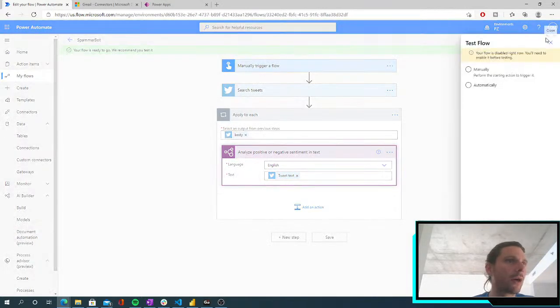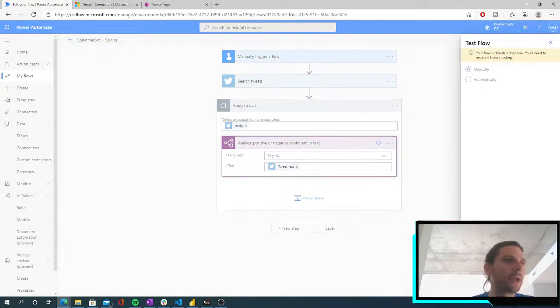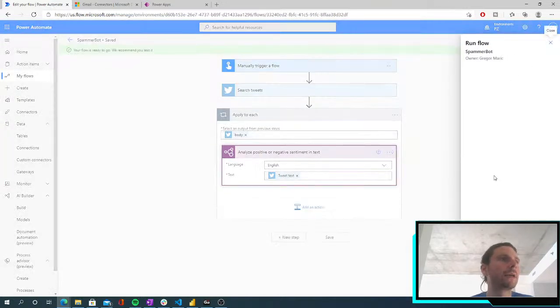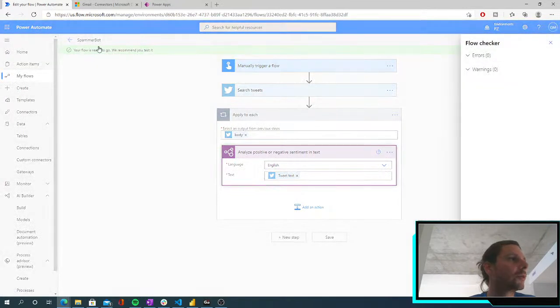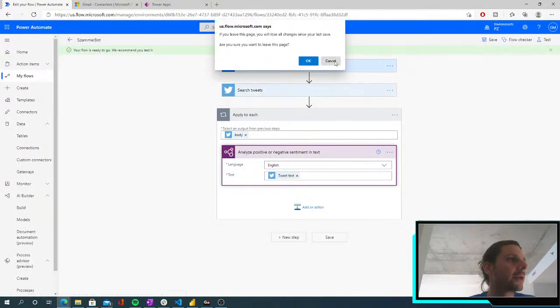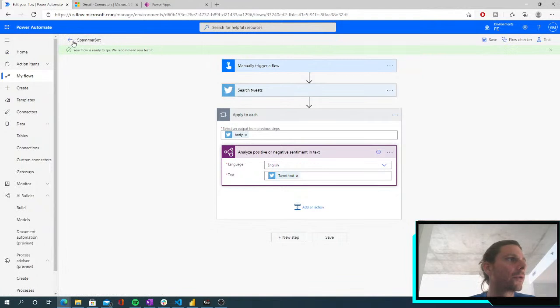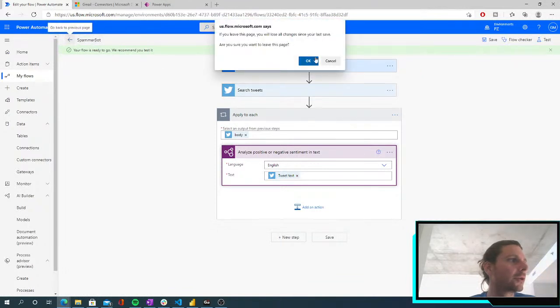All right, and now let's test it manually. So it is running. There is something weird going on. We don't have any errors, and our flow seems to be turned on.